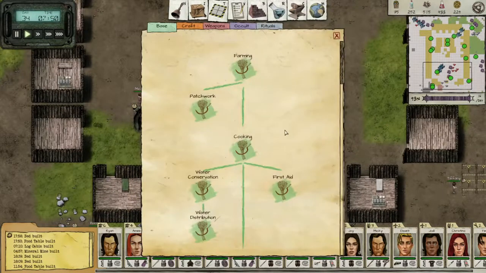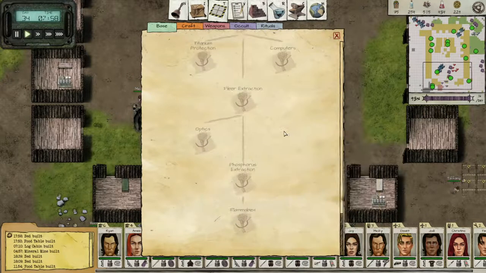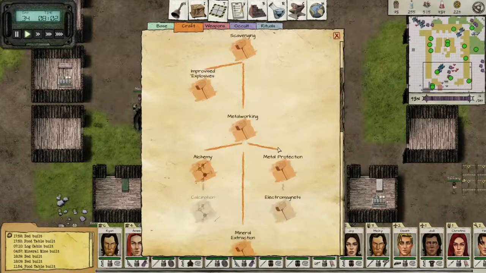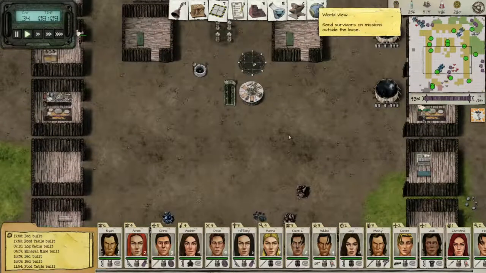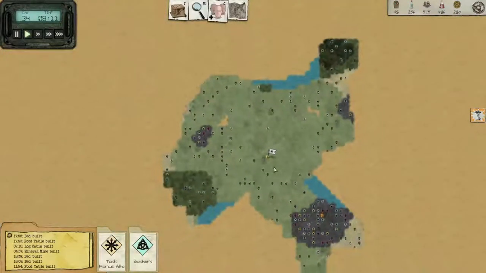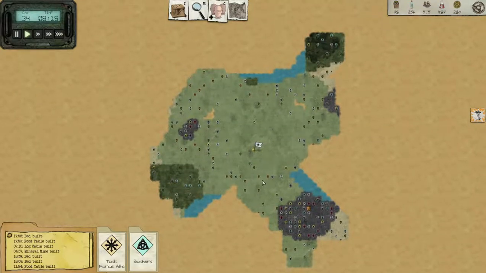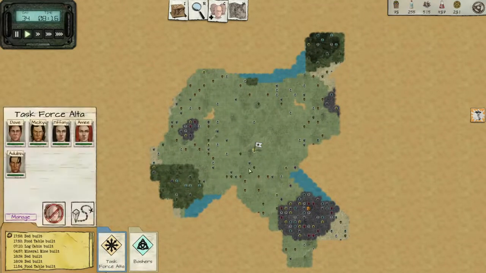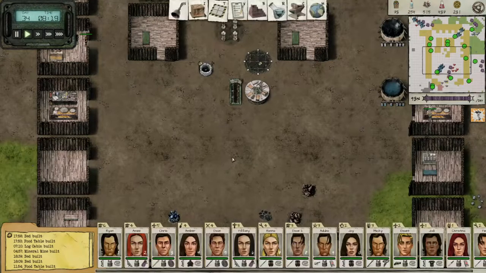And if we look at our research tab, we can see we're starting to get through them, but there's a lot. I'm halfway through this game, I would say, and there's a lot of stuff to unlock and do. And we're always constantly running low on food. If we look at our world around us, I have not even explored most of it, just what I need to keep going. We've got a bunch of different task forces doing different stuff. So that's the game. It's enjoyable.